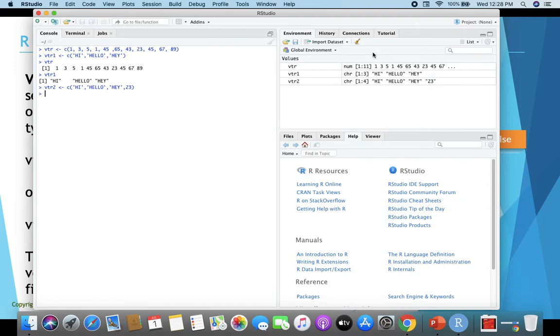You can see I have written a numeric value 23 there, but when I print VTR2, I can see 23 has been converted into a string value, or you can say a character value, and now my numeric data type has been changed to a character data type. That's why we don't use different data types in a vector.